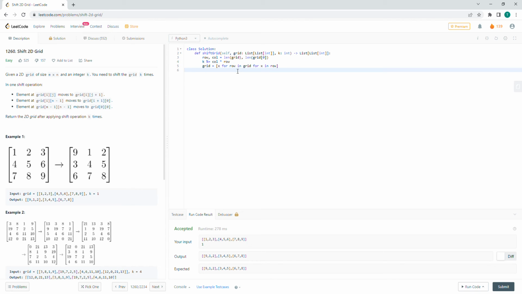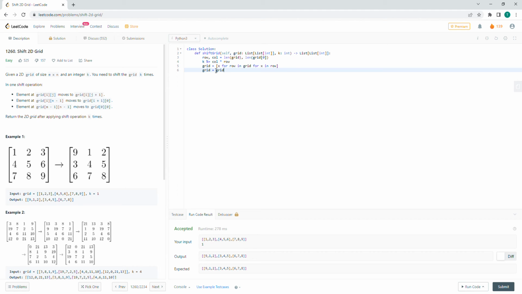So we flatten the curve. Next, flattening means we take the entire grid, all the elements, 1, 2, 3, 4, 5, 6, and put them all into one array. Next we take slices of the grid and apply the shift.